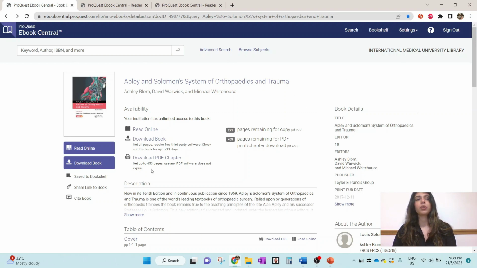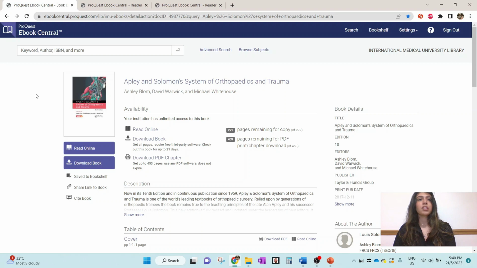What I'm going to be explaining today is essentially what I like about this book, why I think it would be helpful for medical students and any other medical professionals, the many features that are offered in this ebook, and essentially why I think it would be very helpful and useful to medical students.